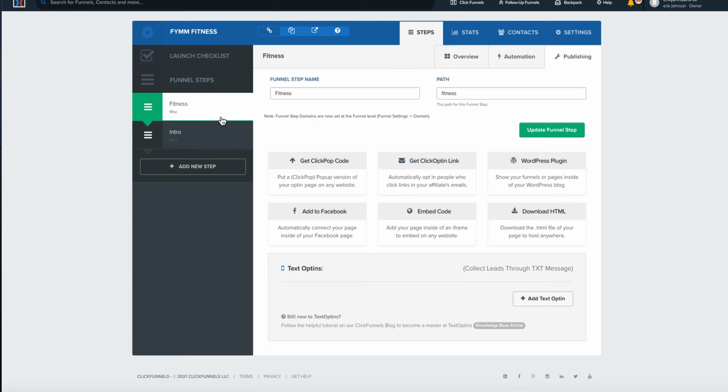Funnel step name, which is right here, and then the path, which I'm gonna show you something in just a second. Pay attention to this right here, right? Because that's the little part at the end of, this is fymmfitness.com, then backslash fitness, right?